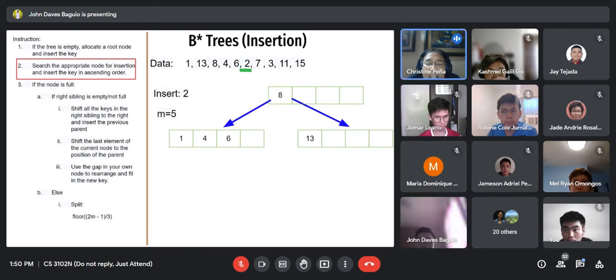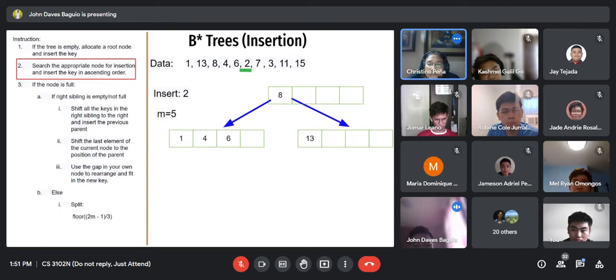John has not presented any documentation that supposes this is an exception. But an exception here would only happen at the root, if ever. Otherwise, what is the purpose of making a rule if there are only exceptions? Let us assume this for now, but John has to look for documentation that the root is an exception. The root is really a problem, because when you split the root in a B star 3, there is that limitation that it has no sibling. Go ahead, John.